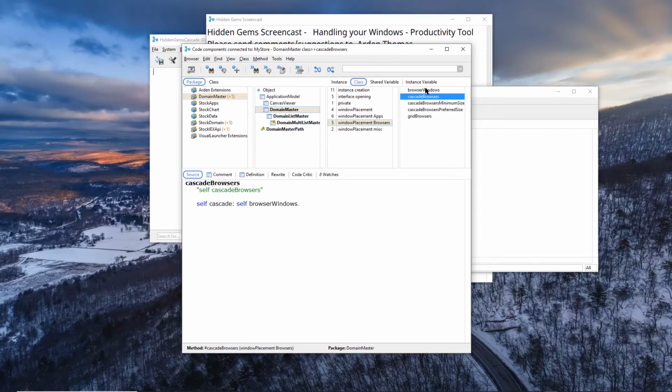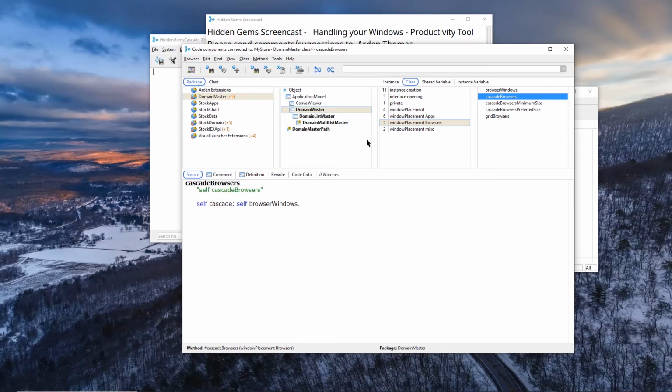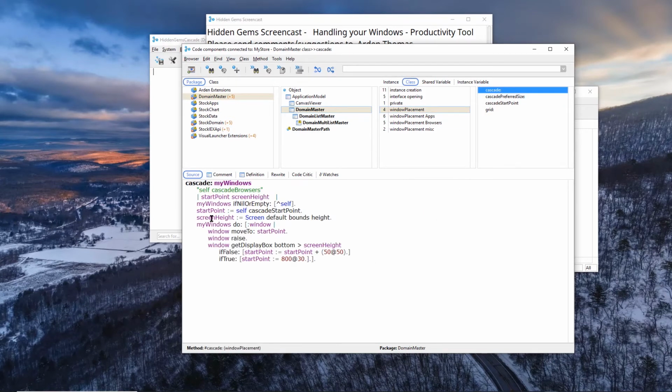First I get browser windows, which is basically the code that we just showed. However, I do sort them by label, in ascending alphabetical order, so you can hopefully find your windows more easily. And then Cascade colon. I get a start point. Remember the size of your screen, how many screens you have, and where you want to place them.